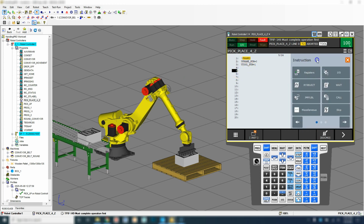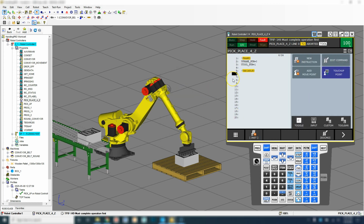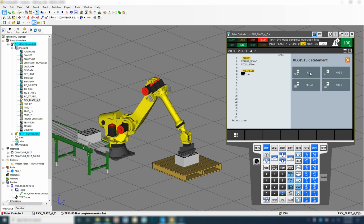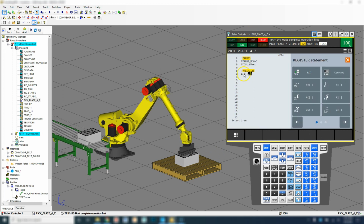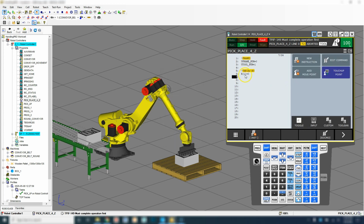So the next one I'm going to set up is my variables. So the first variable we're going to have is some sort of counter. So let's just go new instruction and registers. And we're going to set a register equal to 0. So the first one we're going to do is say register number 1, and then we'll double check to make sure that we're not using that for something else. So register number 1, we're going to make it equal to 0. So this is going to be our counting feature.